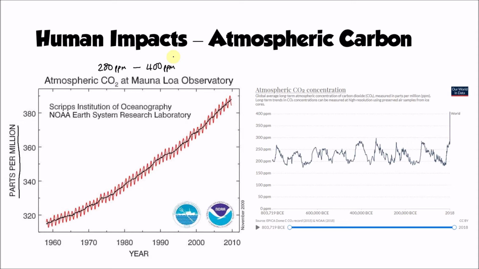To get an idea about the rate of change, it's important that we think about atmospheric concentrations of CO2 over a much longer period of time, because this line on the graph on the left looks quite steady. If we look at the graph on the right, this shows for the last 800,000 years how the concentration of greenhouse gases has changed, particularly the concentration of carbon dioxide. We can see that it's fluctuated between about 280 and maybe 180 parts per million.